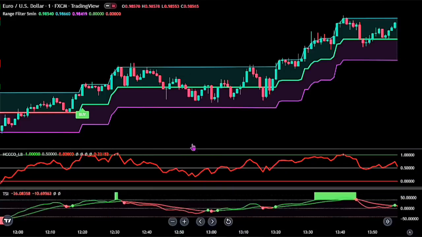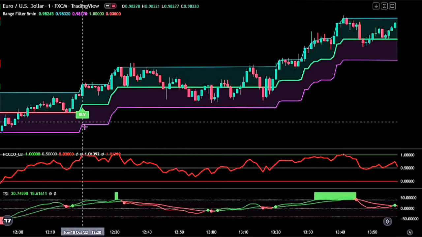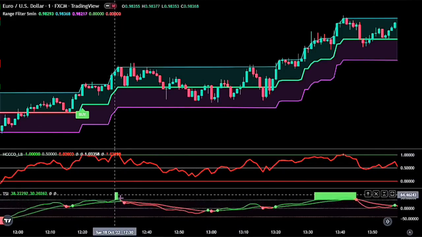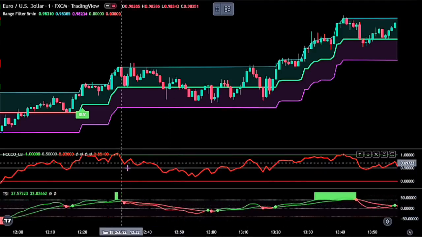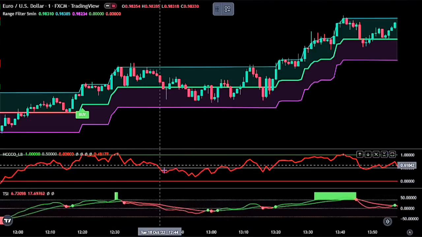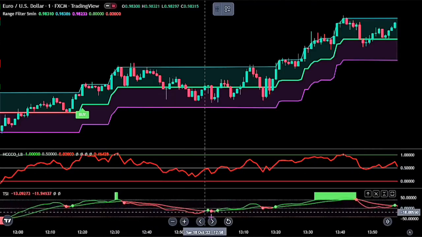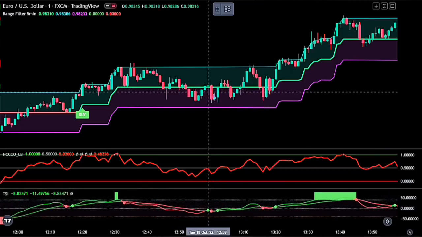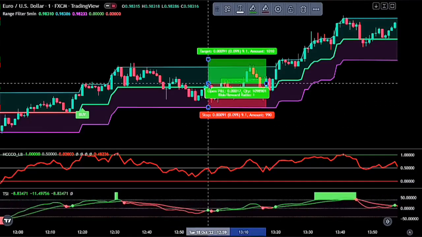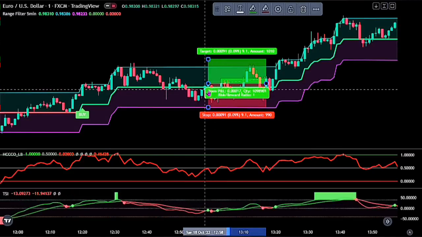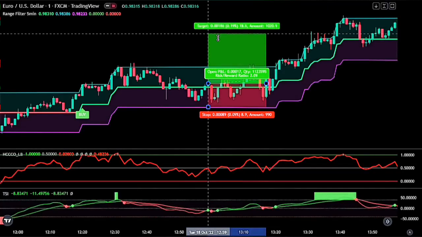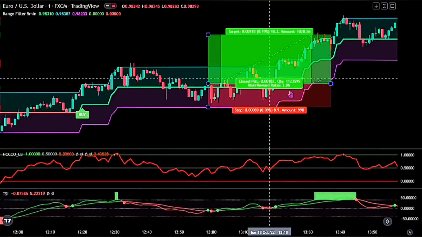So we see we met our conditions here, as we have the range filter give our buy signal, then we waited till we got the overbought from the cycle channel oscillator, as well as having our overbought on the TSI. We had to wait till we got the cycle channel oscillator close below the middle band line. We then trailed our entry as the TSI gives a new bullish signal, and we can see our range filter is still on green. We would go ahead and place a buy stop order at the peak of this trigger candlestick. And we see our candlestick is still on the range filter moving average. So we would use our low target line as stop loss, and take profit levels are at 2 times the risk. And we see it was successful.